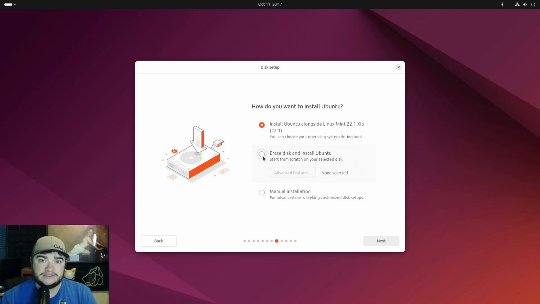I don't have anything special saved, but if there's anything at all on your existing disk that you might at some later point in your life need to go back and get, I highly suggest doing the install alongside whatever other operating system that you have.